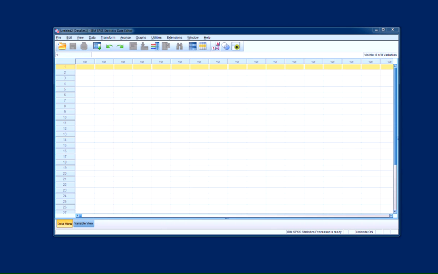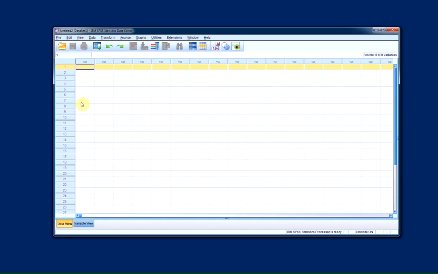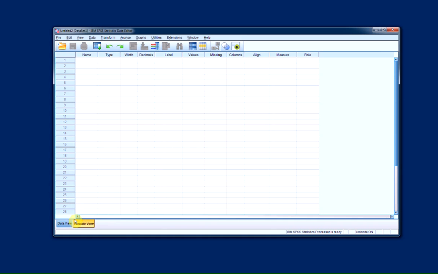The other view that we need to remember is the variable view down here at the bottom. So if we click on that, this is where you specify your variables so that the software package knows what your data represents. The data is just in numerical form, and the software package doesn't know what those numbers mean unless you tell it what those numbers mean in this variable view. So before you go into the data view and start copying your data in, you first need to go to the variable view and specify your variables.